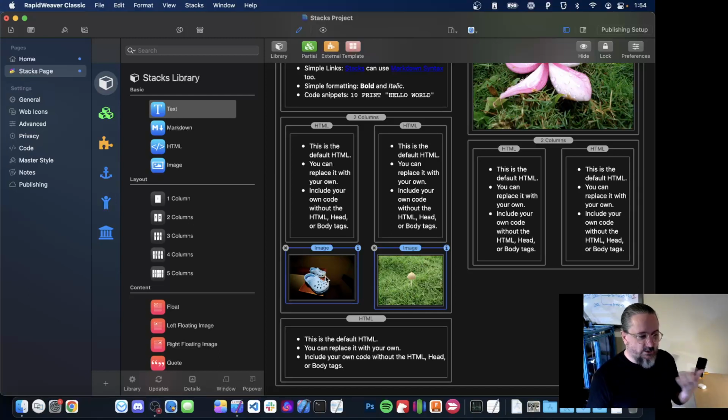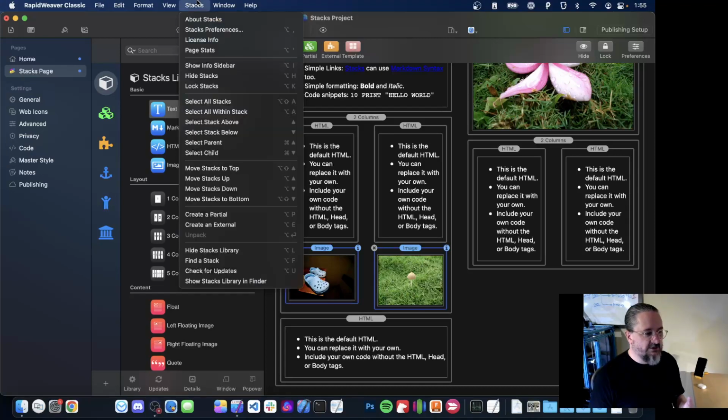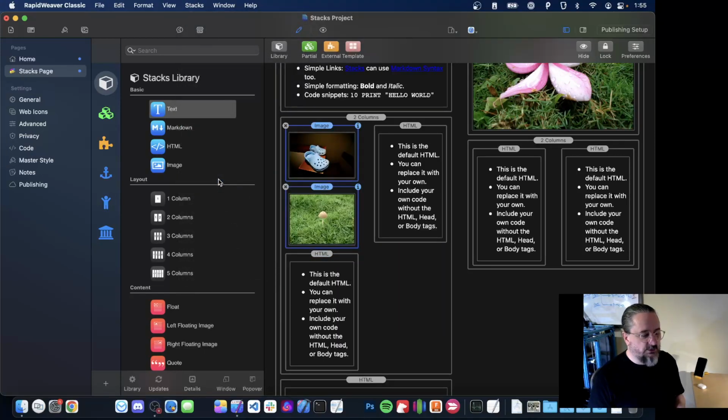And then it's going to perform the action, move up. So let's give it a try. Move stacks up. Boom. Grouped together, moved up 1 position. It's a great way to quickly move a bunch of things into one spot.